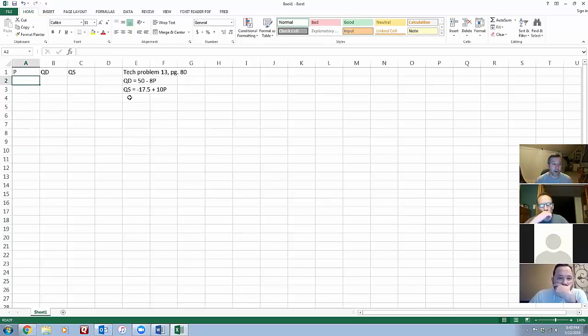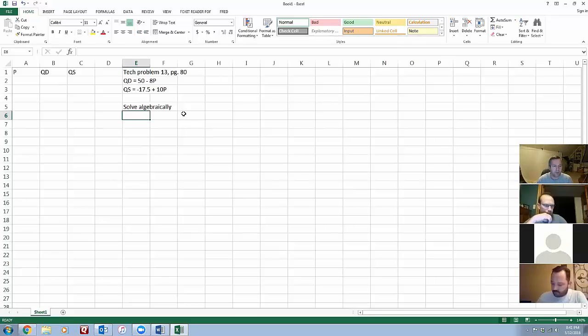If you get an equilibrium price of $1,000, then you wouldn't want to go in 50-cent increments because your table would be way too big. So probably the thing to do would be to solve it algebraically first. So why don't I say solve algebraically with 2 L's. So in that technical problem part A, that's what they're asking you to do. What is the equilibrium price and quantity first?